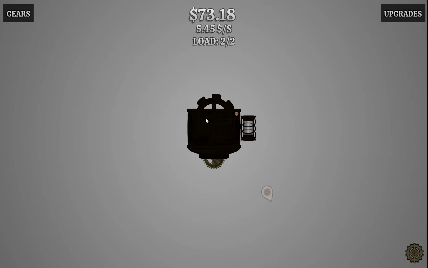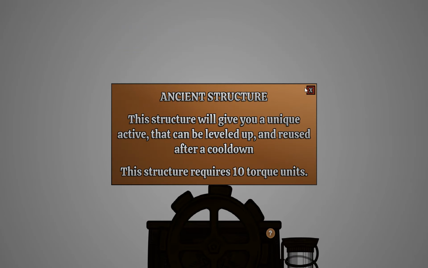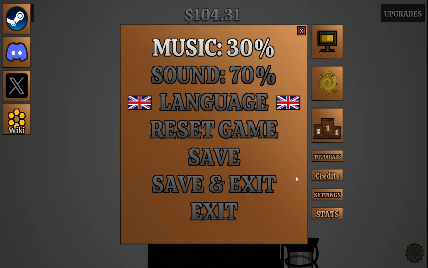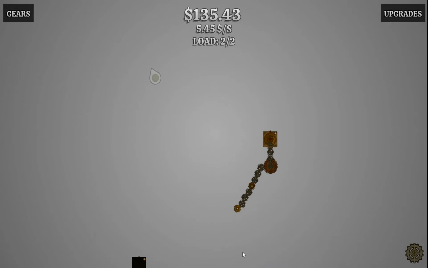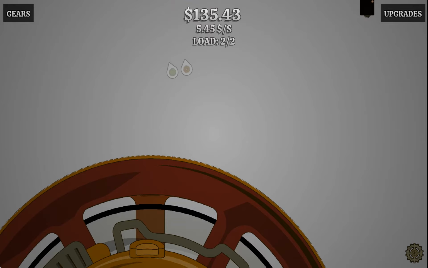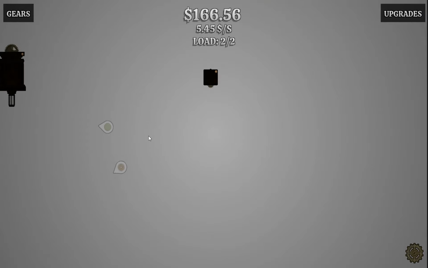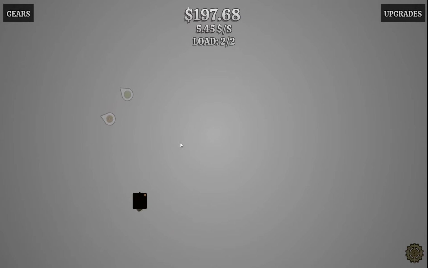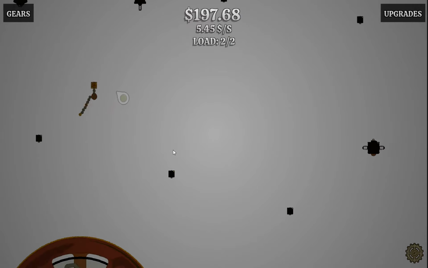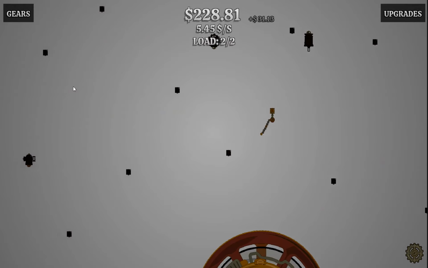There's another thing over here. What does this thing do? Ten torque units, holy moly. Oh, it seems like there's more. Holy moly, that's one giant gear. I think that'll take like a trillion torque units. Holy moly. There's a lot of ways to make a lot of money.